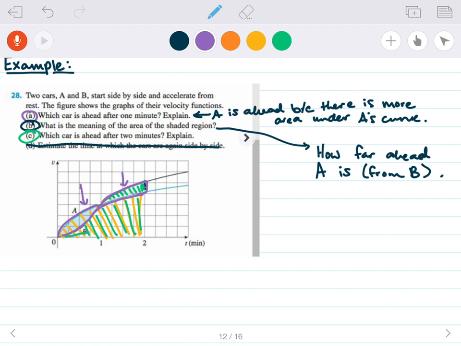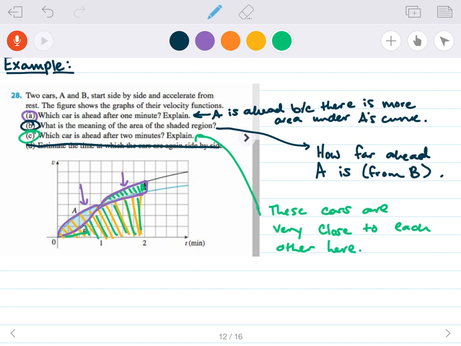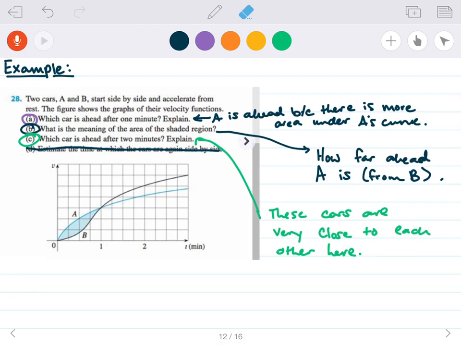So what I would say here, because we don't have an exact number of squares that we can count, is that these cars are very close to each other at this point. Because the areas under the curves respectively are almost the same, right? It's really hard to tell whether this one versus this one is bigger. Okay, so that was that. So this was this car problem, and this is kind of a classic problem when talking about the relationship between velocity and position.